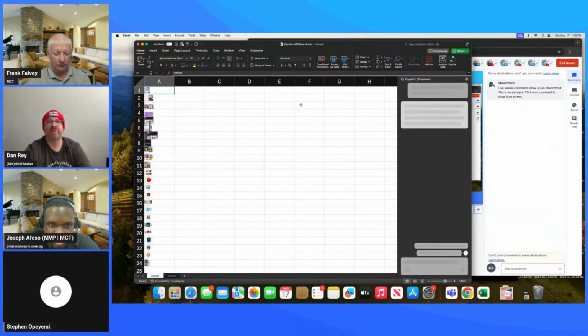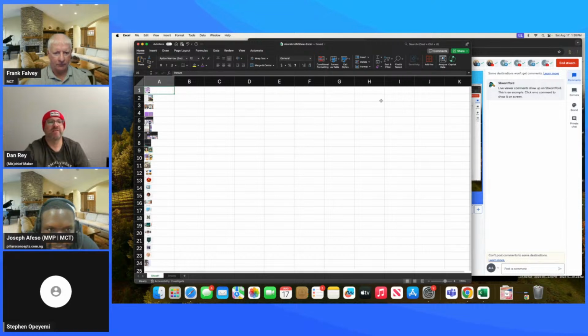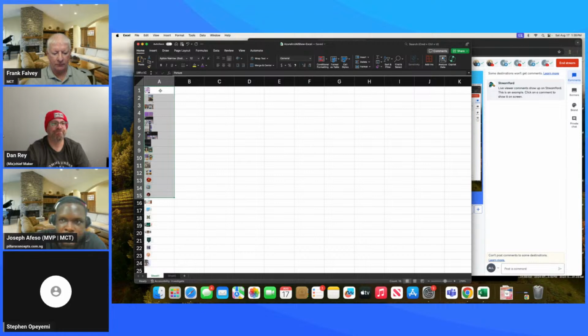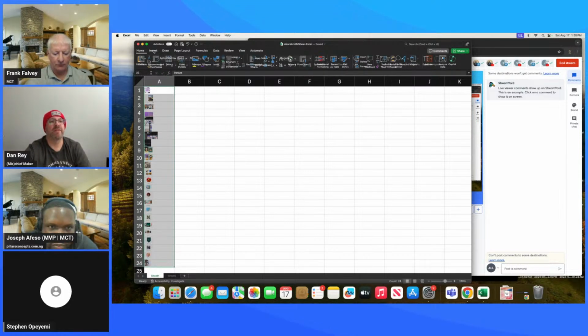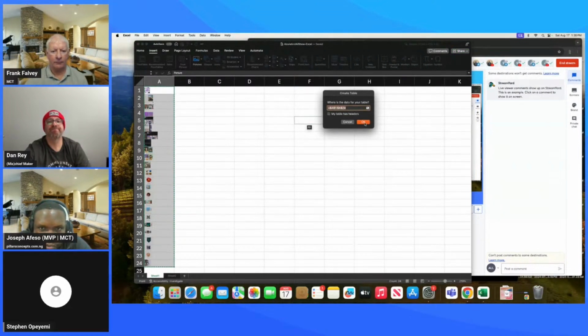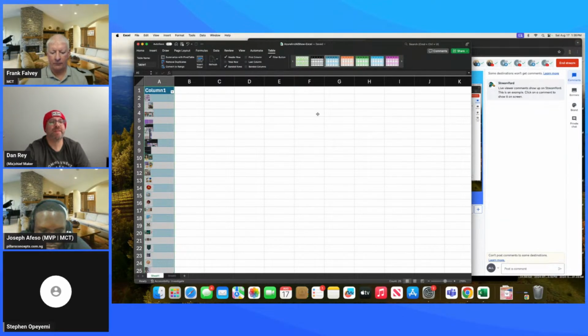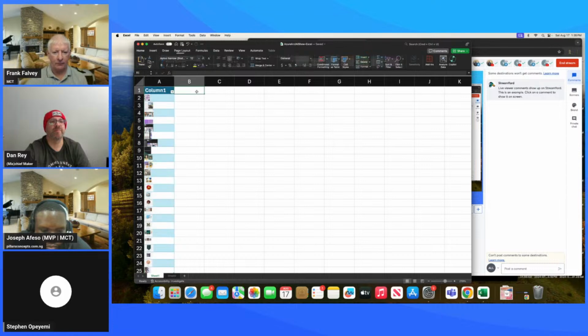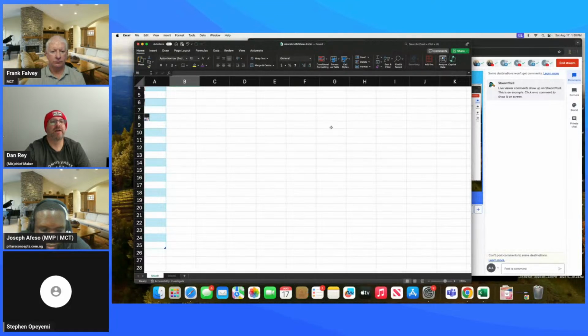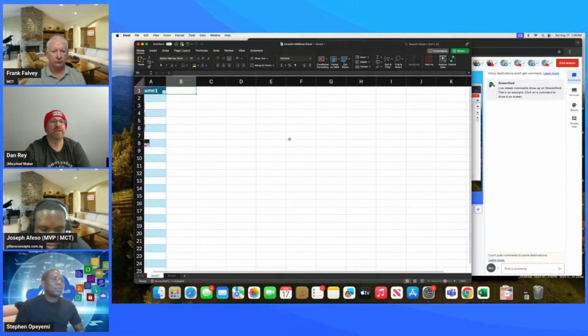As we wait for the file to save, we're going to highlight all of the A column, go to Insert, and define this as a table. So now I have a table in column A, and I'm going to define a random field here in column B.